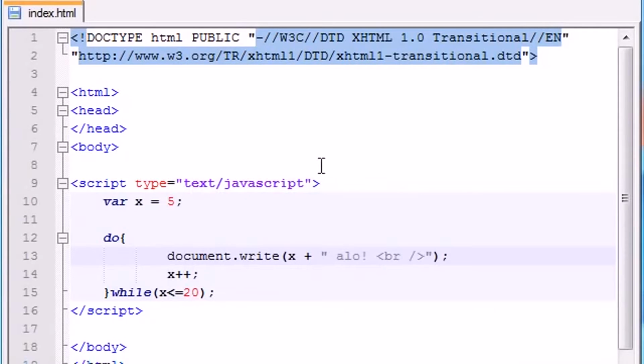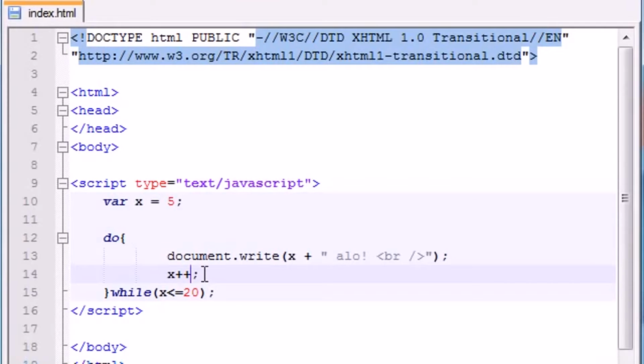So anyways, what we have here is a variable x that started at 5. This code, regardless of what the condition is, didn't even look at the condition yet. It's running right now. And then it says, alright, I'm done running the code, and now you want me to run it again as long as x is less than or equal to 20. Well, the next time I run, since we incremented x, it's going to be 6.